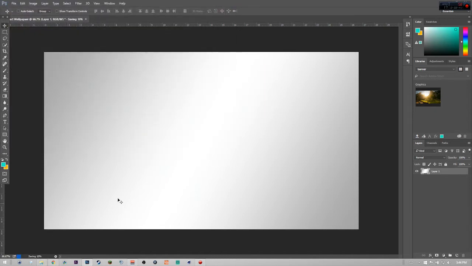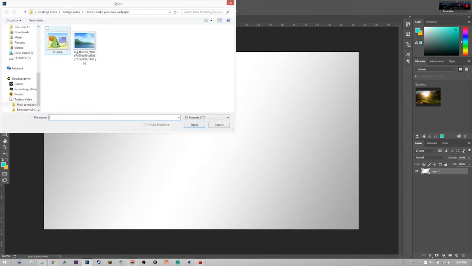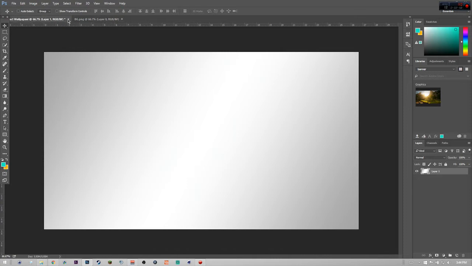It's going to save. Okay, and then once the file is done saving, you can go to File, Open, and then just open up BG. It'll open up another comp. You can go and delete this abstract wallpaper composition, and then now you just have BG open.